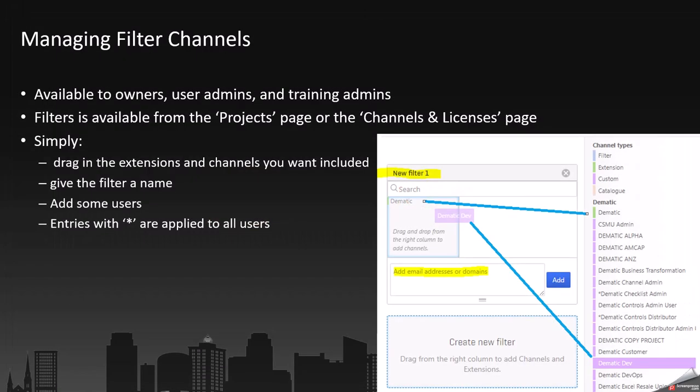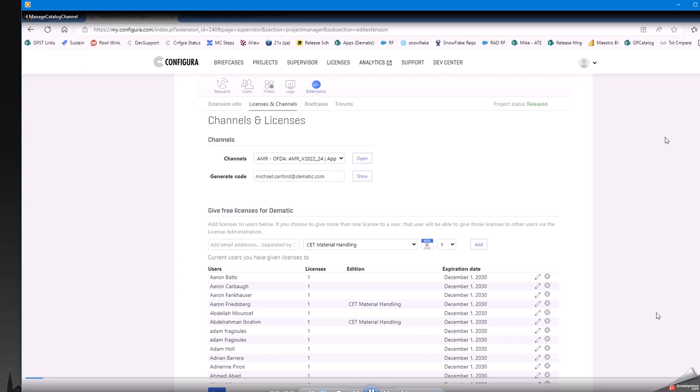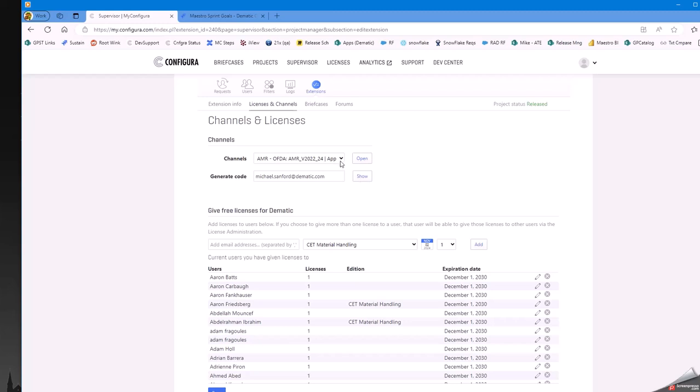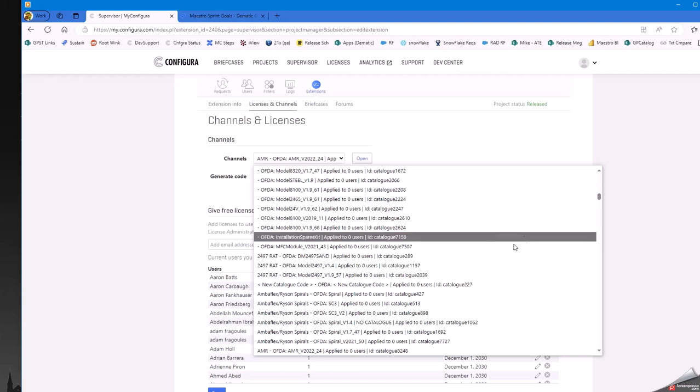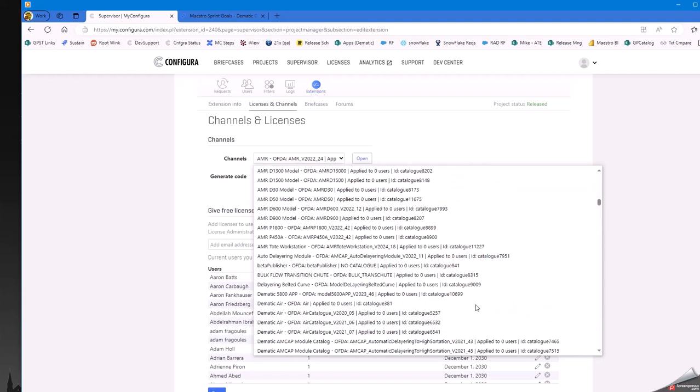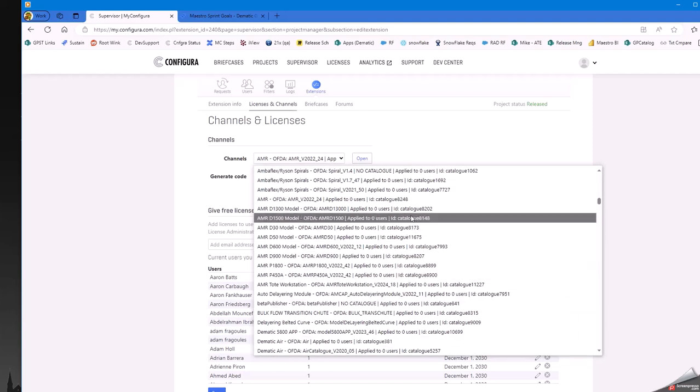Okay, I'm gonna do another demo real quick here to show the catalog one. So catalog channel, it's in the same list. These are the ones that were created automatically. You can tell by looking at this list that they say catalog at the end. So we know those ones are cataloged, but they do look a little bit different when you open them up. So I wanted to show it here.